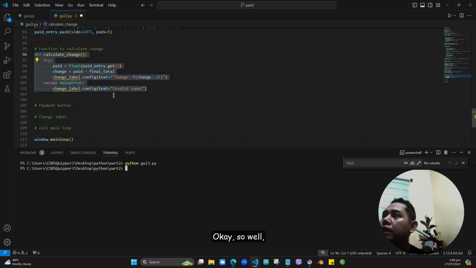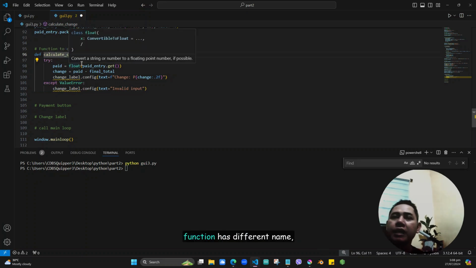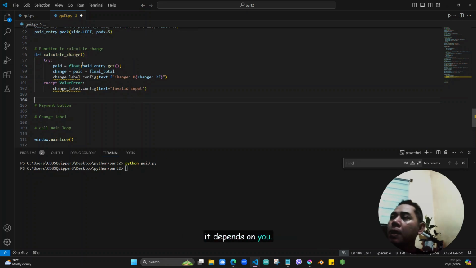Okay, let me just explain this very briefly. We have this function calculate change. Again, the function name depends on you, but I have calculate change. Now what I want to put is try, which is actually part of the Python language.